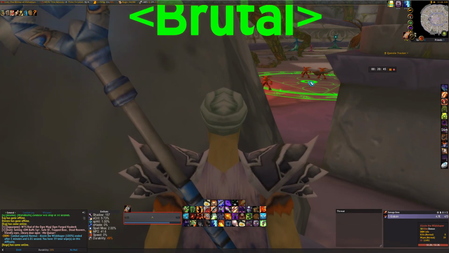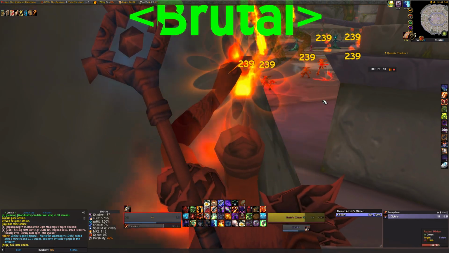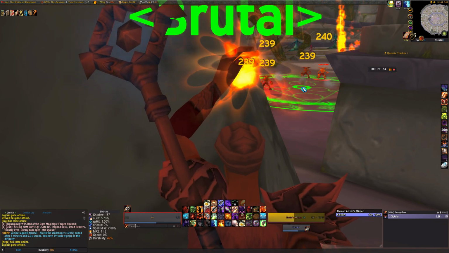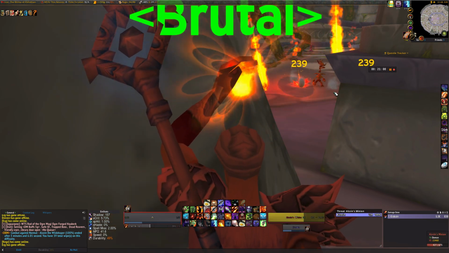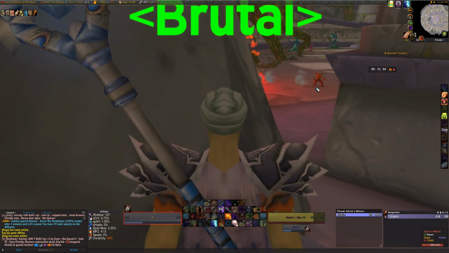So what I want to do now is try to kill some of them here, and you might see some of them resetting back to full health, and there's not much I can do about that. I just tried to cast the second Rain of Fire, but it ran out, as you can see. So yeah, that's pretty screwed.